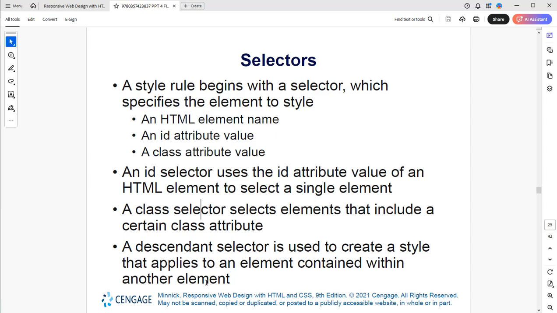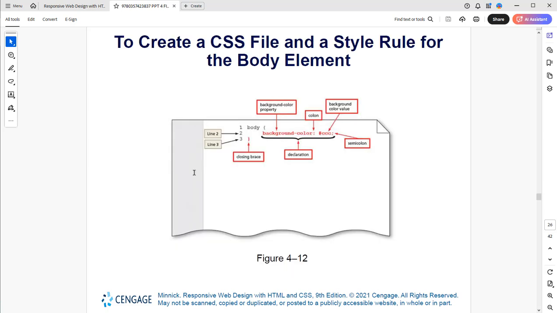And the tree could be whatever it is for your particular web page. So here is an example of a CSS rule. So in my external style sheet, this could be the very top of my document. Most often you'll probably have some comments at the top, but this could be my very first rule that I would insert in my CSS style sheet.